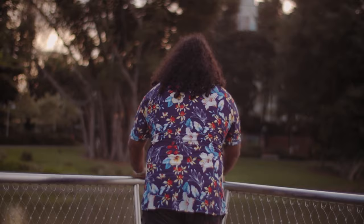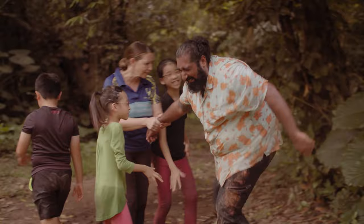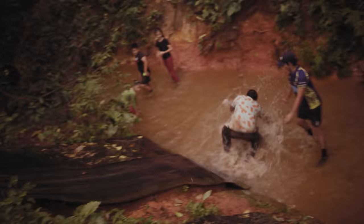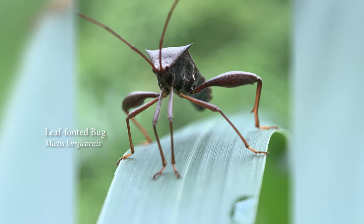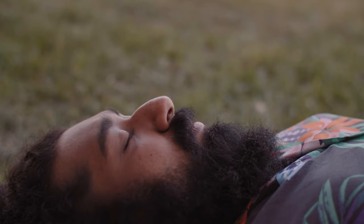After 8 weeks, I hope you enjoyed exploring Singapore's wild with me. This journey has got me thinking, what does it mean to live in a city in nature? Hey, it's a mother and baby colugo. Come on, the party's not over. Come on. Go. Perhaps it's about play and finding joy in the littlest of things. I got it. Or connecting our soul to nature's power to heal.